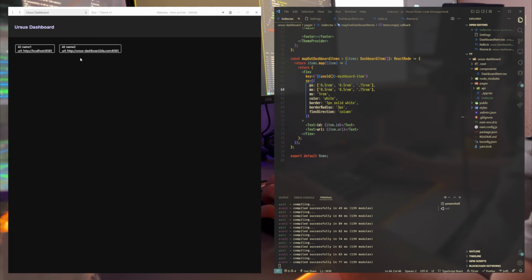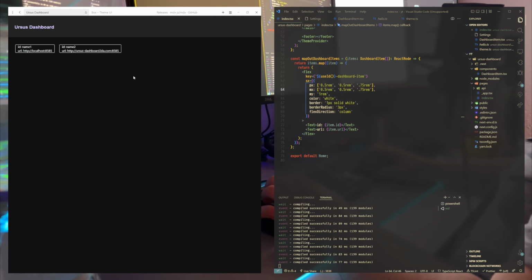So of course the goal is that we can later access each and every service by clicking one of these tiles here, and we also want to be able to edit these and remove these during runtime.